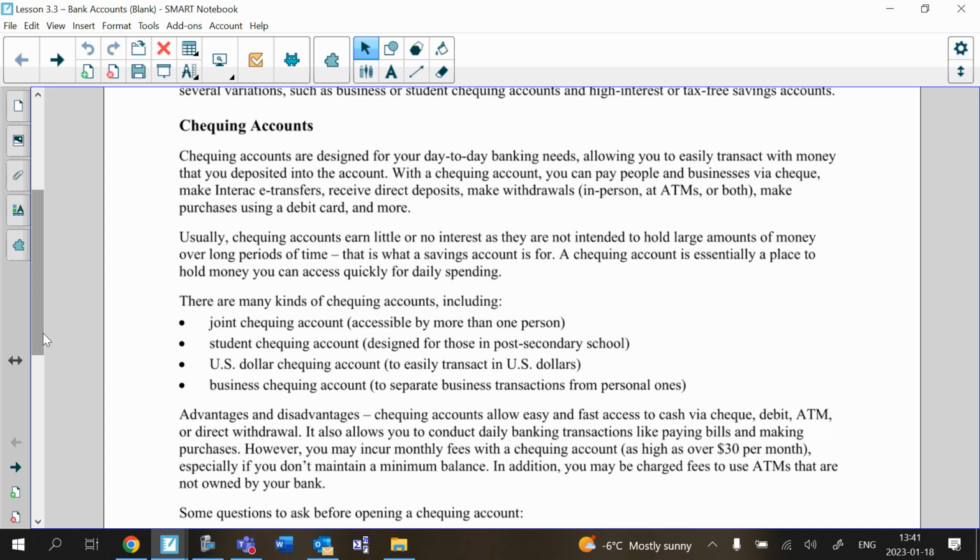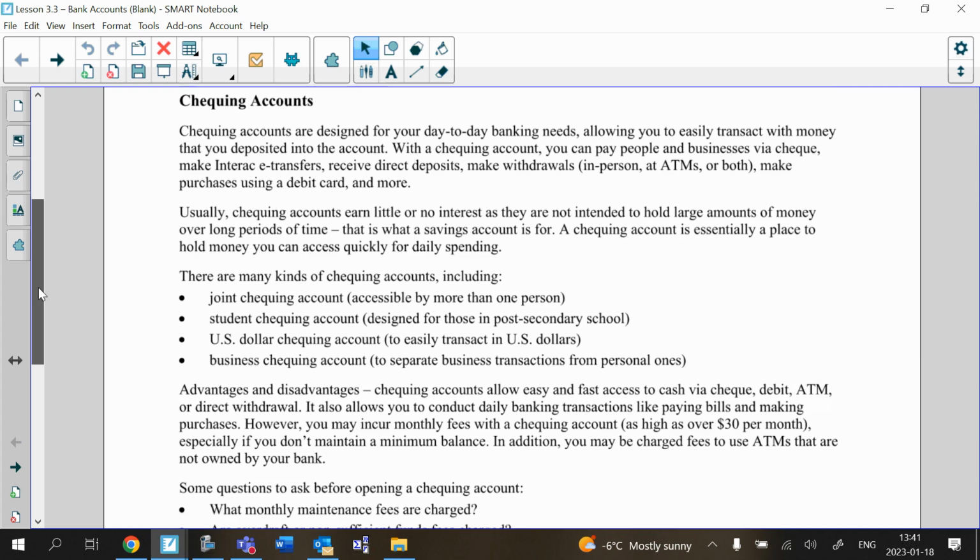If I keep a minimum balance of $3,000, it shows me how much I get charged per month for fees, but then it gives me a rebate because I've kept a minimum balance. But I'm not making any money by interest. So that's the advantage and disadvantage of checking accounts. It's easy access to cash and payment, okay?